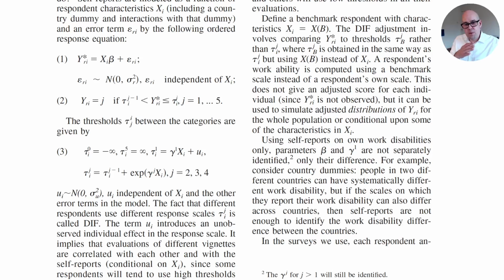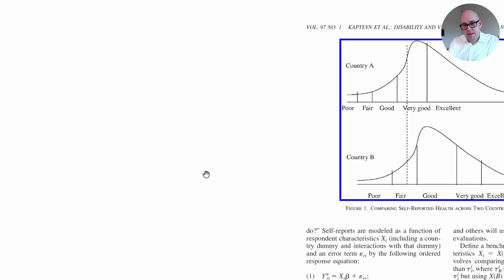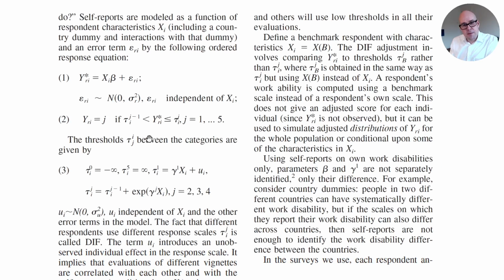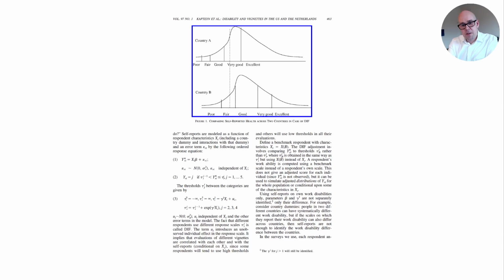So the difference between thresholds would also depend on x. So it's a very, very general model. But at the end of the day, it is an ordered probit model. Notice, by the way, that the scale normalization in their model is different. I'm not going to talk about the details, but they have a free parameter sigma square r, and then they talk about normalizations later.